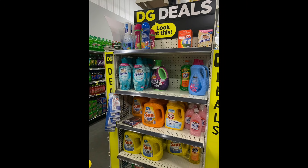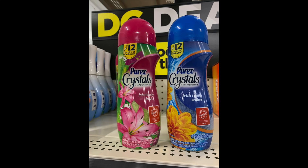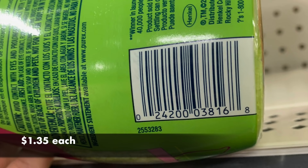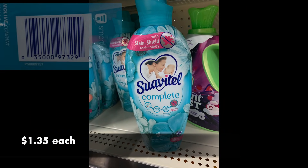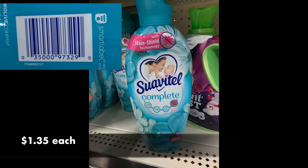As I was walking through one of the stores, I found a regular end cap — not a clearance section — that was just packed with clearance products. I don't think any of it will be moved. One thing that piqued my interest was these Purex crystals — many stores have been clearing them, and I think Purex is probably going to change their packaging. Starting on Friday these will be $1.35 each. I would love to buy a lot of this laundry stuff with a $5 off $25 coupon since I don't have manufacturer coupons. They also had Suavitel fabric softener at $1.35. Just an entire shelf full of stuff — so look high and low, not just in the clearance section.